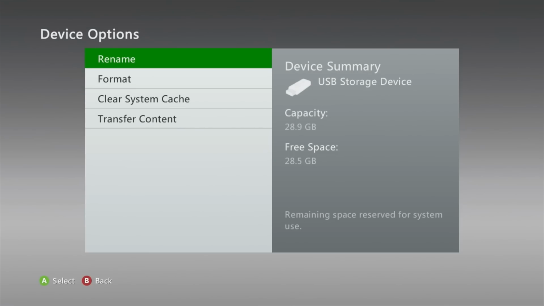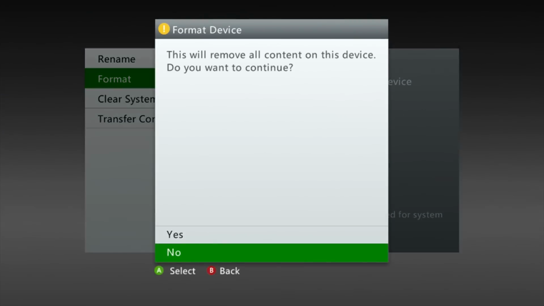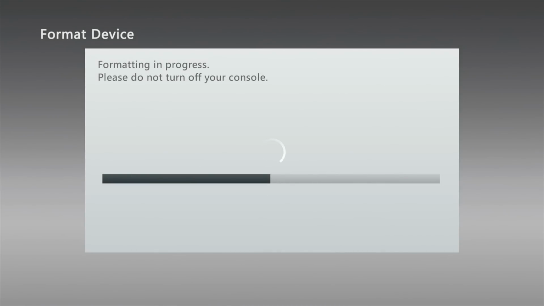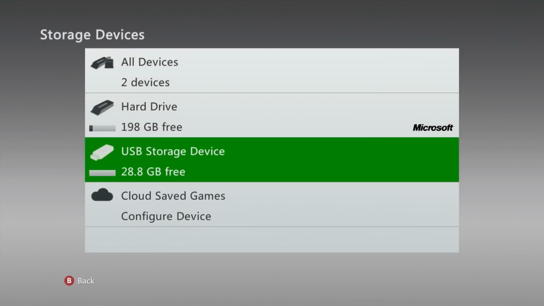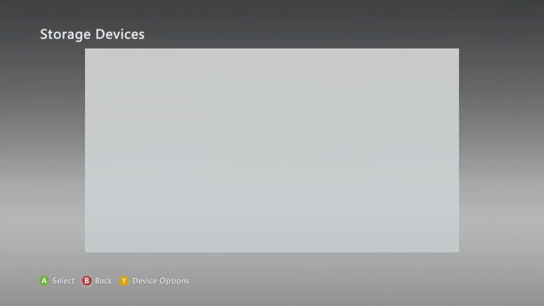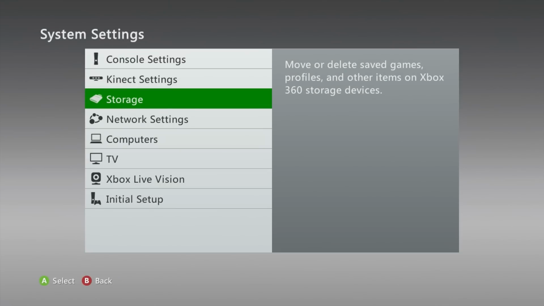Keep in mind, this is going to destroy all the data on the drive, so if there's anything that you care about, you're going to want to back it up now. But you're going to come over to Format, say yes, and give it a few seconds to format. And there we go, and now with the format completed, we can go ahead and X out of here. We're now going to remove our USB drive from the system. Let's go ahead and move over to the computer and get the dashboard update.